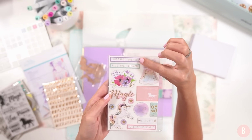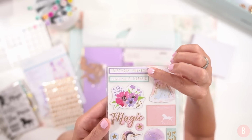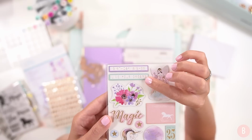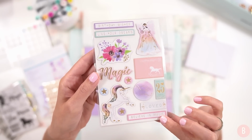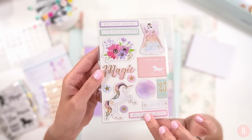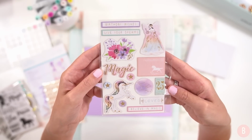I'm instantly drawn to the birthday wishes. That's really pretty with the gold foil text and the pretty purple outline. The live your dreams is pretty as well. I love those. I just really like these little outline boxes with the text in them. I think those are pretty.